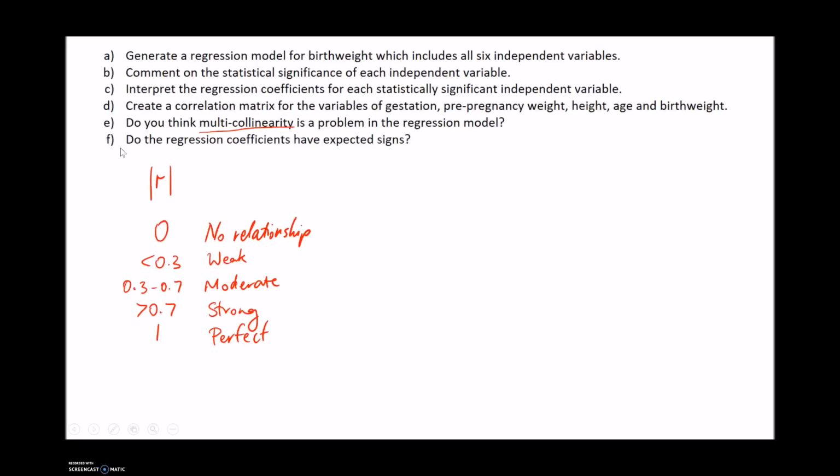So we're up to this very last bit where we need to interpret the regression coefficients to see whether they have the expected signs. So again, just a really quick recap on what we mean by expected signs. So if you have a positive regression coefficient, which we're calling B, what you would expect is that you end up with a positive value for your correlation, which we were using as R. Okay. Similarly, if you have a negative value for B, you would expect a negative value for R.